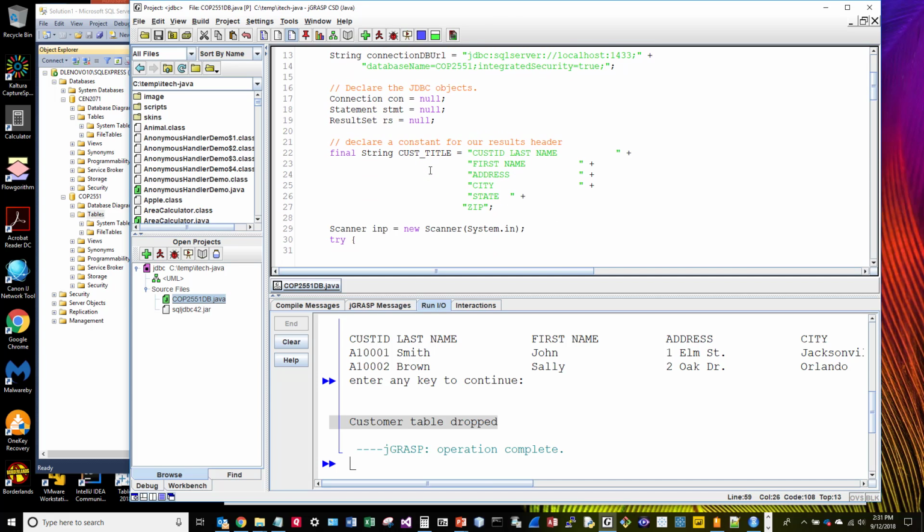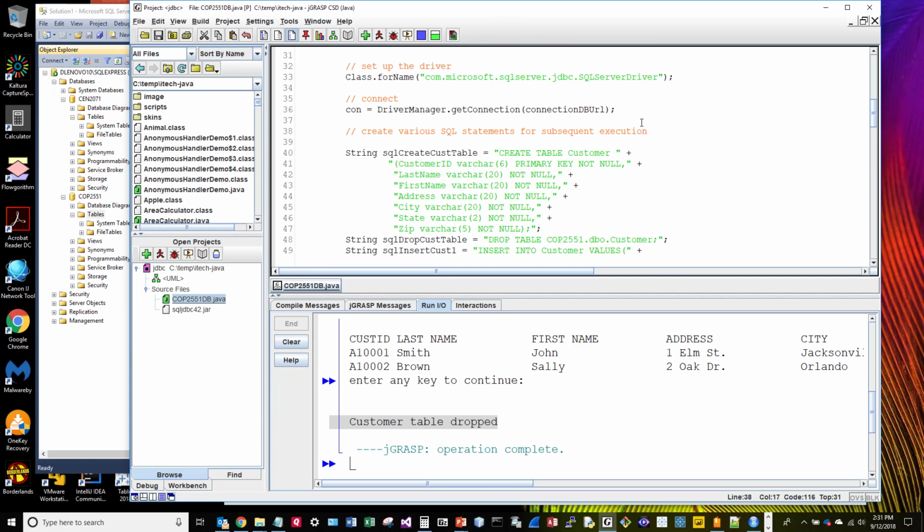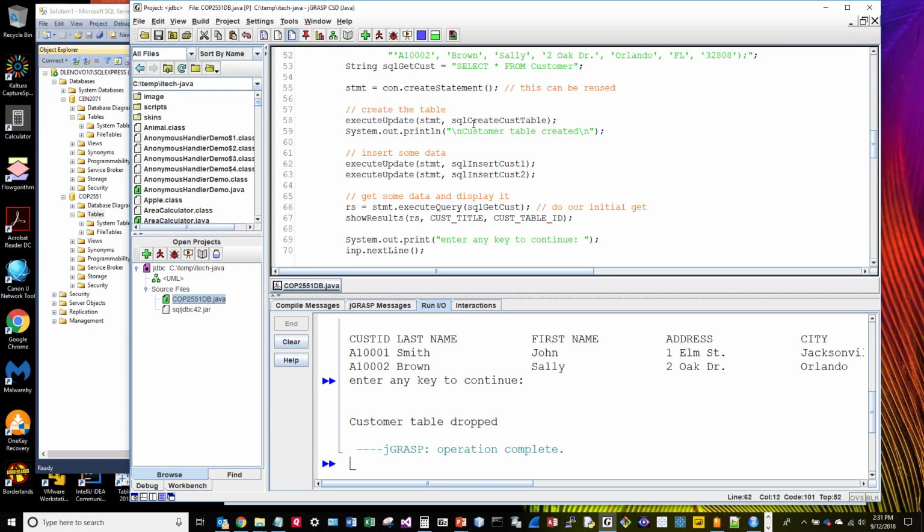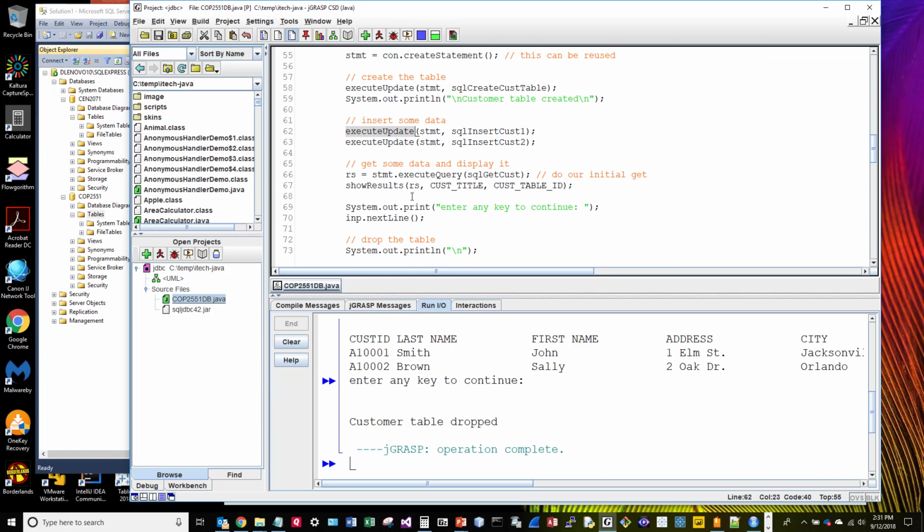We load the driver, create a connection, connect to the database, create a statement, which is just a container for all of our SQL statements. Then we start loading that statement with our SQL. And so we just call the executeUpdate method for executing modification commands, or executeQuery to execute a query.